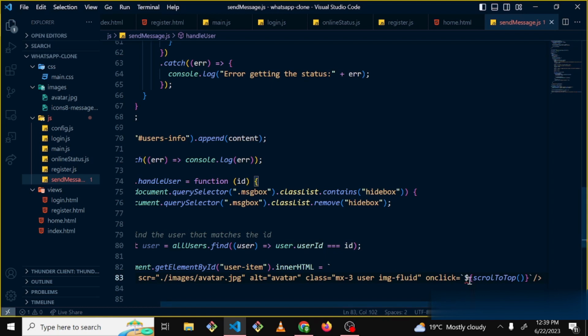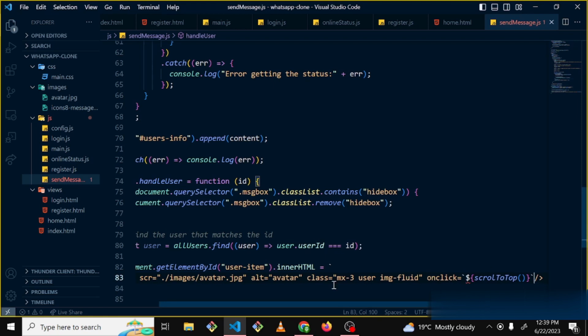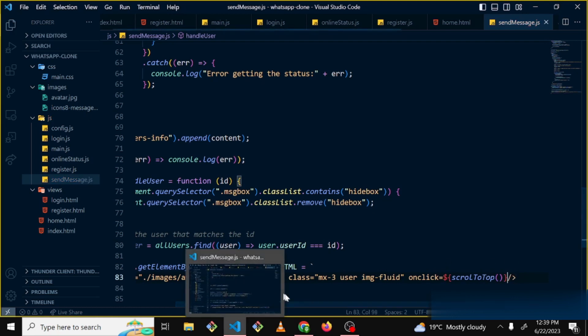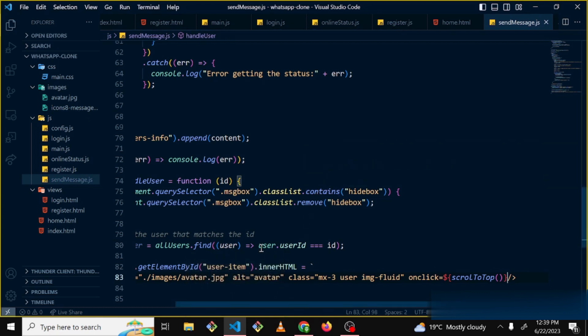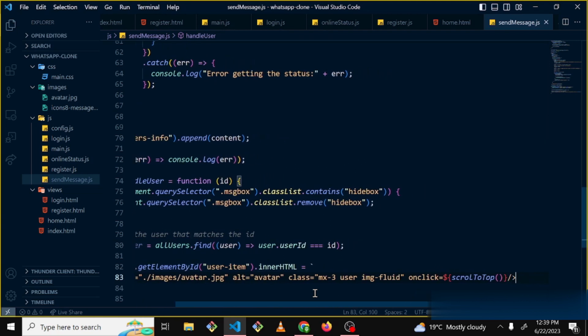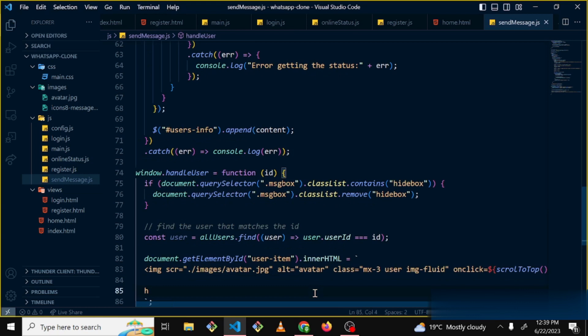Expected. So here what I can do, what are we missing? Yeah, I'll remove these backticks and yeah, like that. Then I'll have an h3.